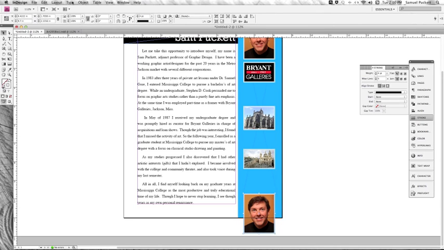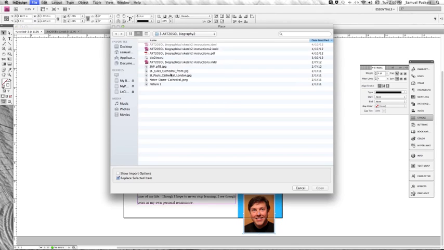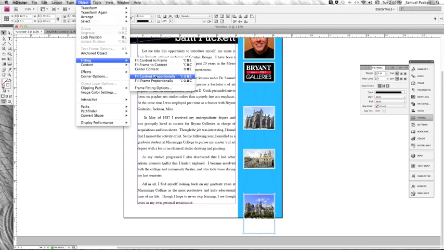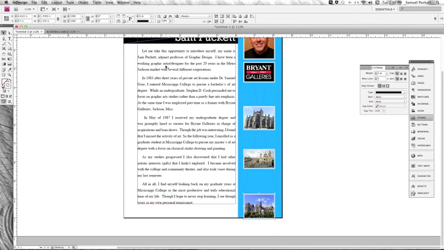And then the last one will be Notre Dame. Command D is place, object fitting, fit content proportionally, fitting, fit frame to content. Now, what I would like to do is I'm going to move the Notre Dame picture, again holding the Shift key down with the selection tool chosen. Now I'm going to hold the Shift key down and select these 4 objects, and I'm going to go up here to the Distribute Vertical Centers.